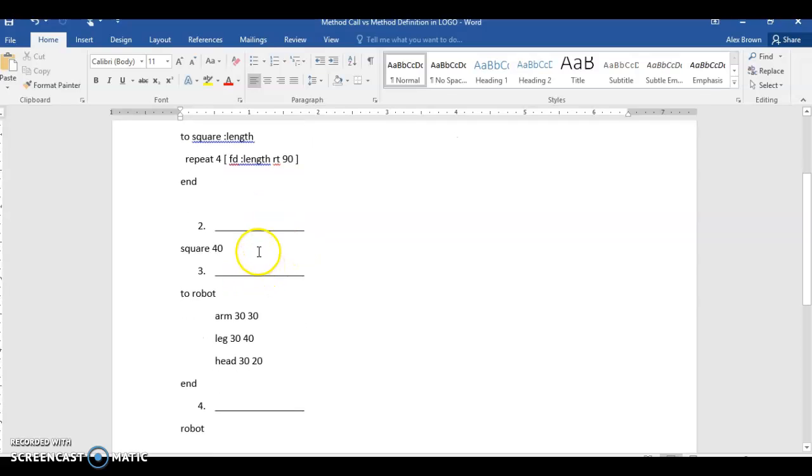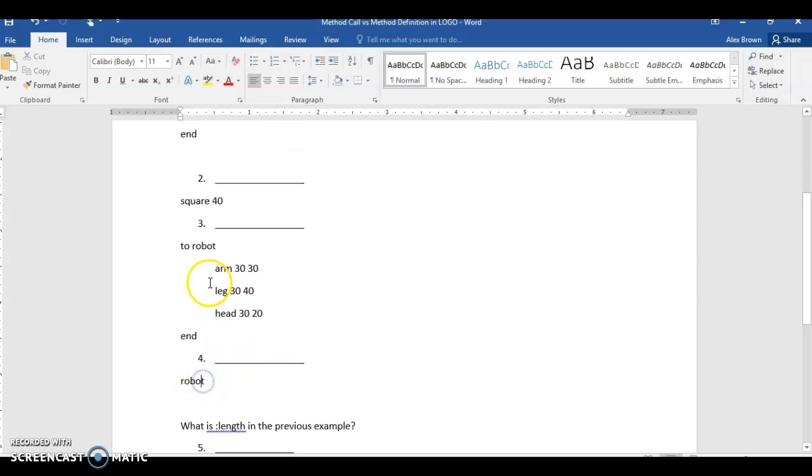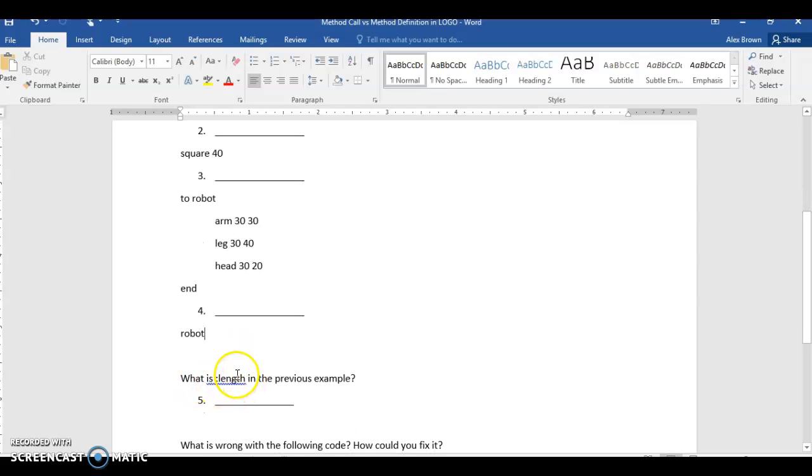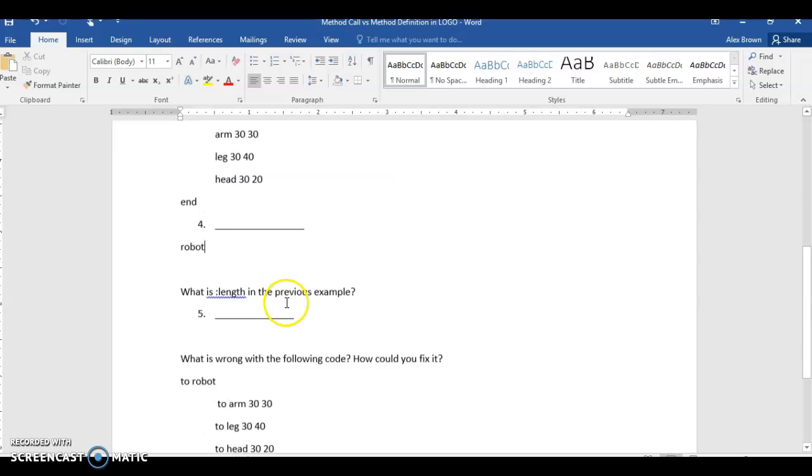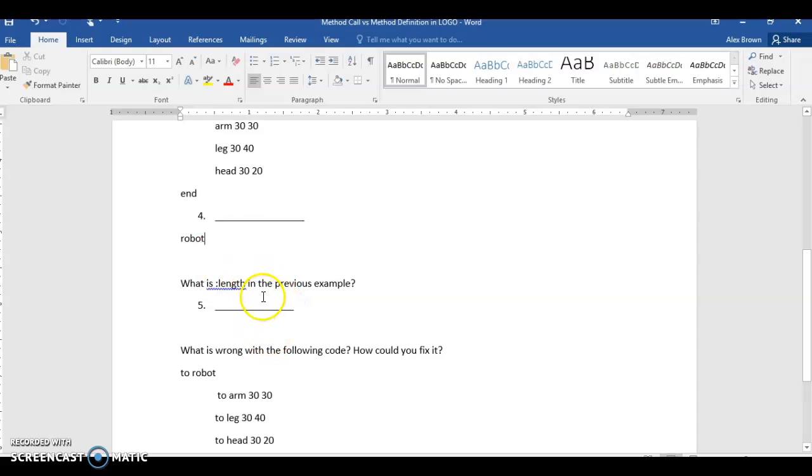So right here is also another method definition. This is similar to what we built in our project. So "to robot" means make arms at a particular location, legs and head, for example, and then calling that method right there. This time it does not have an input. There are 0 inputs. We also say parameters. And similarly, when you call this method, it does not have any parameters. But we could put in parameters as y'all did in the project pretty easily. So right here then, as I've said a couple times, this is the input or the parameter for that given method. So you can use that right there.